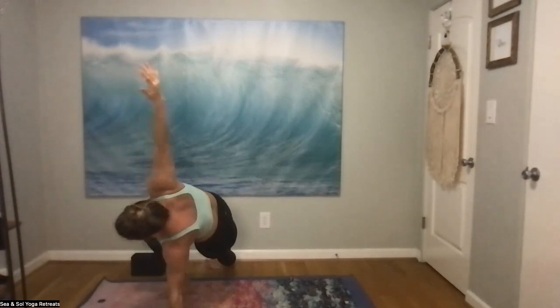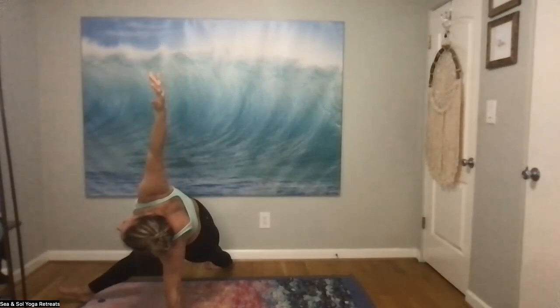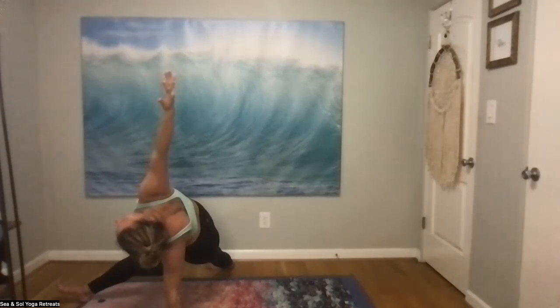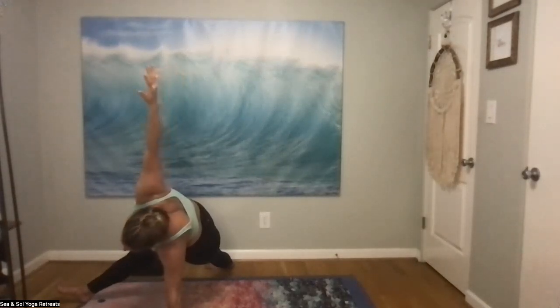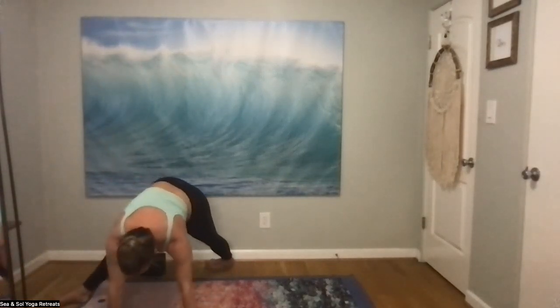Right leg extends to the front of your mat, fallen triangle. Very important. Your left hand's to the left of your mat. Your right foot is forward. Fallen triangle, straight legs, big breath in. Now listen, plant your right hand to the left side of your mat as well.